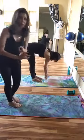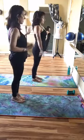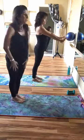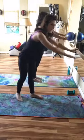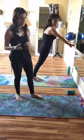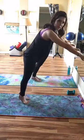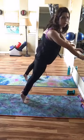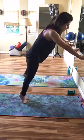And we're going to do push-ups, triceps, and then we'll do some stretching. Are you up for that? Okay. So our modification for push-ups today is we are going to do them on the bar. If you don't have a bar at home, you can use a counter, something stable, or you can do them on the floor. So I will show you a little bit on the bar, and then I'll come on the floor and show you, because I know not everyone may have a stable surface to do this on.